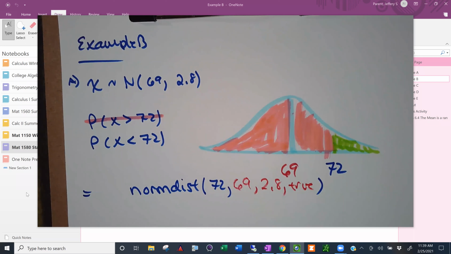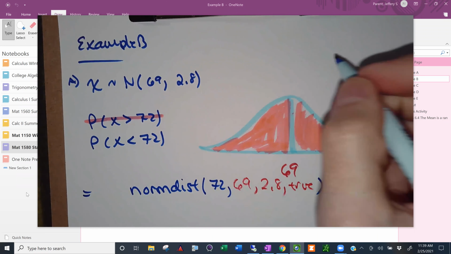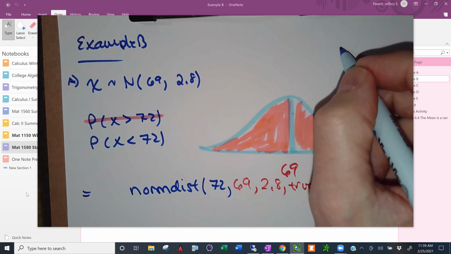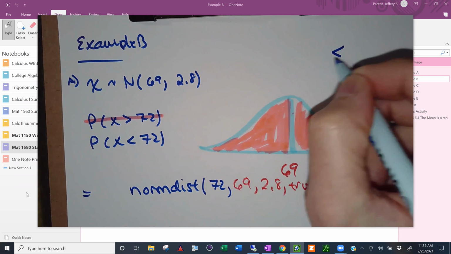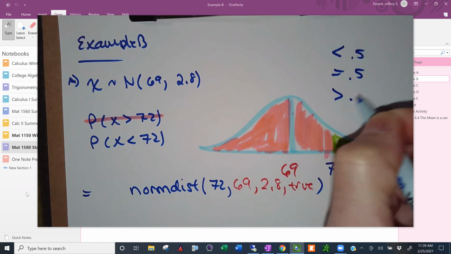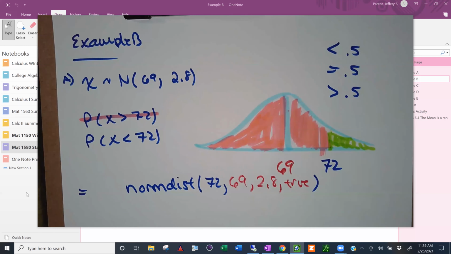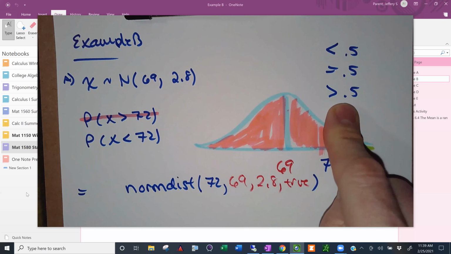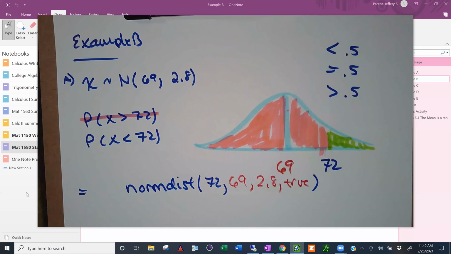Now, before I find that answer, let me ask you what you expect as far as the answer. Is it going to be less than 0.5, equal to 0.5, or greater than 0.5? Greater. Yeah, it should be more than 0.5, right? So if you get something less than 0.5, then there's something wrong. It's not a complete check on your work. You could still get the wrong answer, but it's a flag. If you got something less than 0.5, you absolutely know that you got something wrong. There's a mistake someplace, and it gives you a chance to find it.